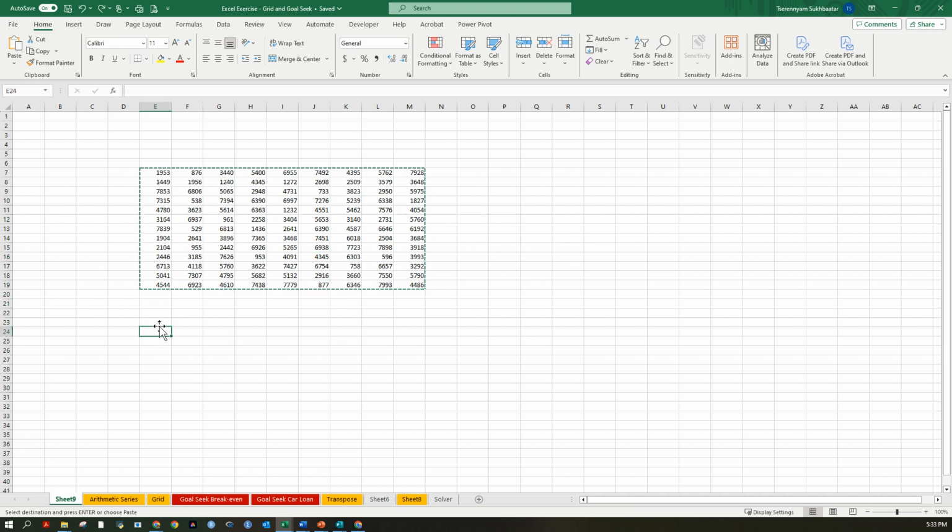So how can you find out the total value of this? If you highlight all of this, you can see the total sum, but how can we calculate this? This is how you're going to do it. SUM, and then select all of that, and hit enter. So now you have the total of all of these numbers.